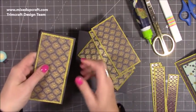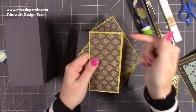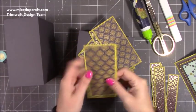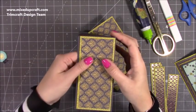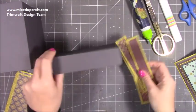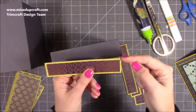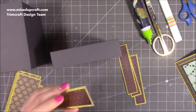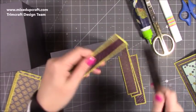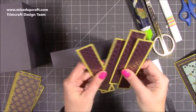These pieces are going to go on all four sides of the base. This is a three by six, so the gold on here is two and three quarters by five and three quarters, and then the mat is two and a half by five and a half — you want four of each of those. For the top strip pieces, it's six inches wide, so five and three quarters for the gold, then one and a quarter by five and three quarters, and then the mat piece is five and a half by one. You want four of these.